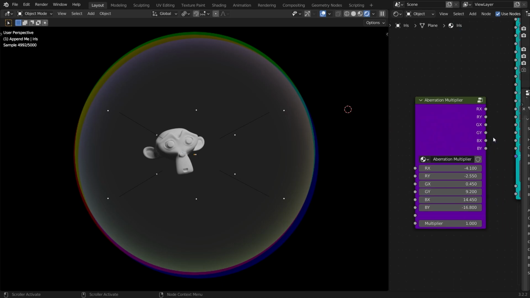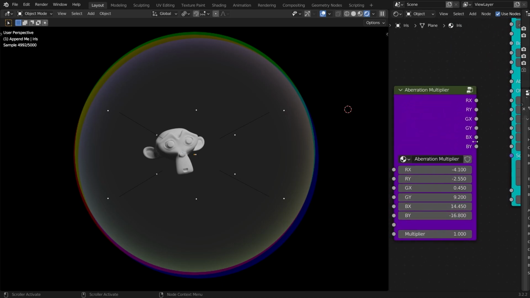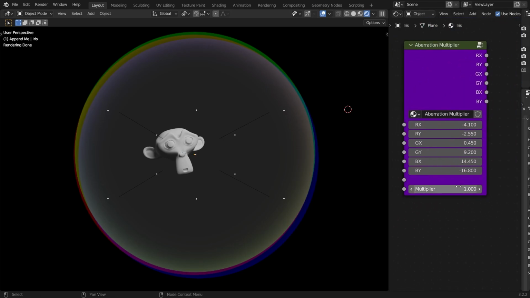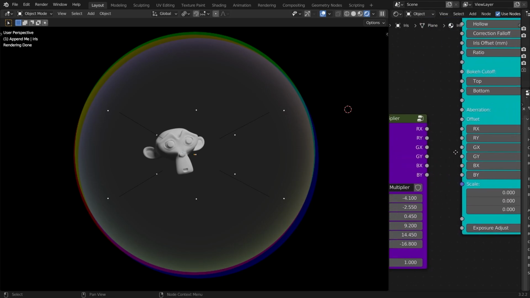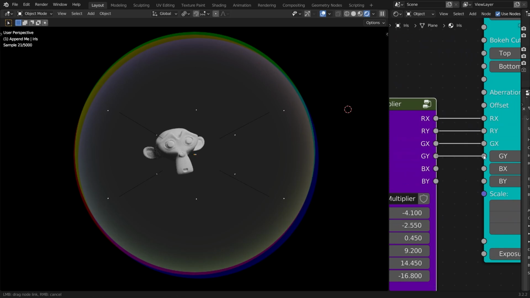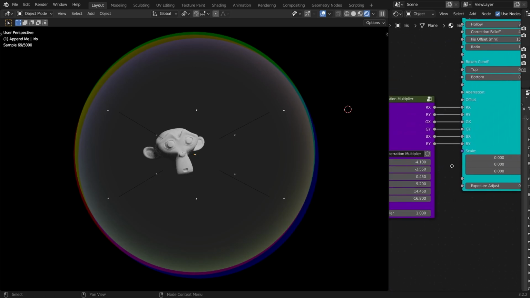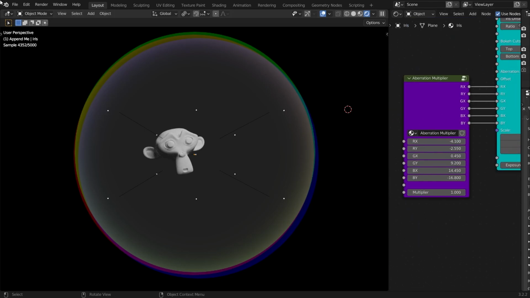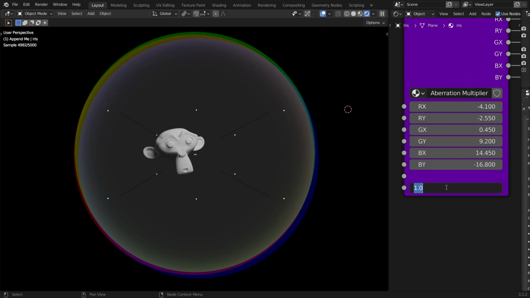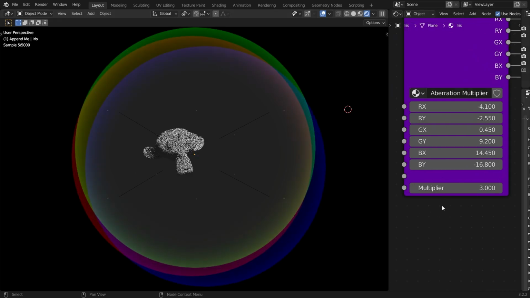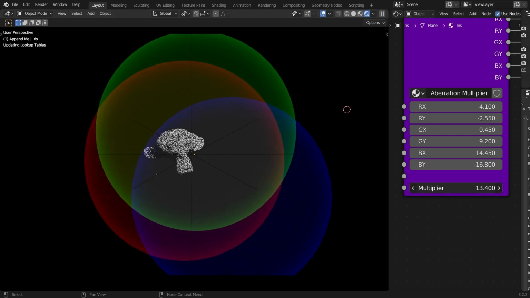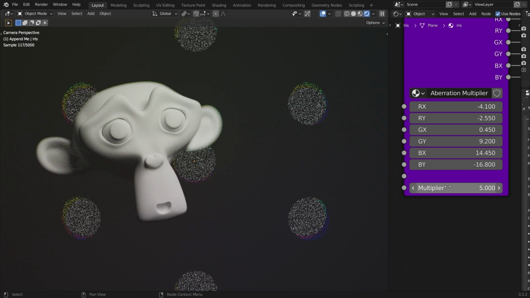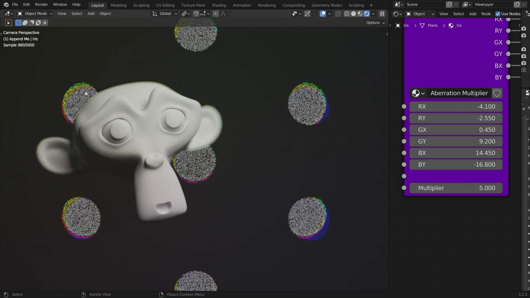And over here, there's a little quality of life node group. So this thing basically takes your values here and you can multiply it to exaggerate the chromatic aberration here. So really, you can just connect all these values like this. And by default, all these values here are the same as these values. So I can just plug all of that in, you get the same result, and you can now multiply the offset of the RGB channels and really exaggerate the aberration. So if I go back to camera now, a multiplier of 5, now you can see you're getting some really rainbow bokeh.